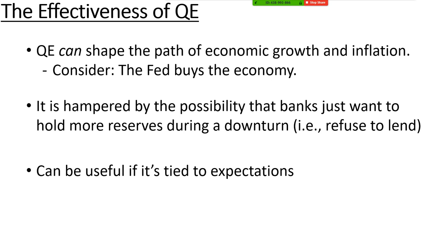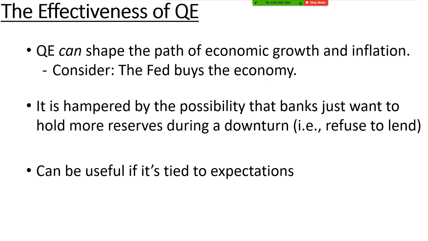The country's central bank tried to add to bank reserves, but lending continued to decline because Japanese banks were trying to deleverage and reduce their assets relative to their capital. So they were trying to reduce the amount of loans they disbursed relative to the deposits they had. Even though their bank reserves were enormous, lending continued to fall. That hampers the effectiveness of quantitative easing, but quantitative easing can still be useful if it's somehow tied to investor expectations.